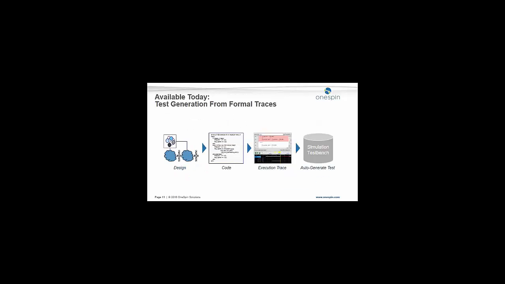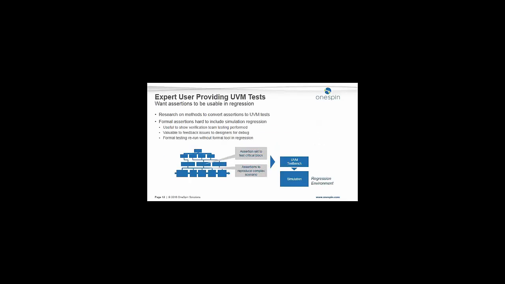Well, I go back one step. So why would you want this? Mainly, you can hand over the test bench to the designers to rerun. But of course, one big advantage is for regression testing. If finding the failure took you a really long run with formal, and you fix it, you might want to have this test actually in your regression to make sure that it stays fixed, right? Rather than having to rerun the whole formal thing. Of course, what this test bench does is it replaces all your other test benches. It just wiggles the signals according to a certain sequence.